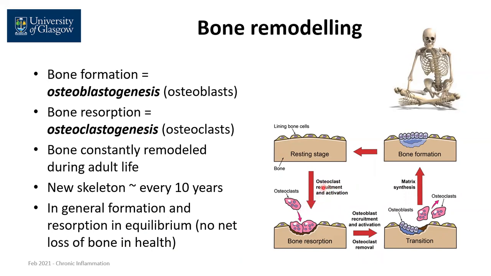So you have osteoclast recruitment and activation. So these osteoclasts will resorb the bone, degrade the bone. Osteoclasts will then be removed, and osteoblasts will then function. And osteoblasts will basically remodel the bone and form new bone in the place of the bone resorption. And then eventually you'll get new bone being formed, and this process is constantly occurring. There's this cycle of bone resorption versus bone formation within health.